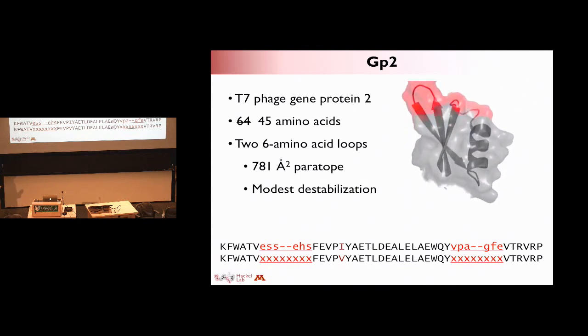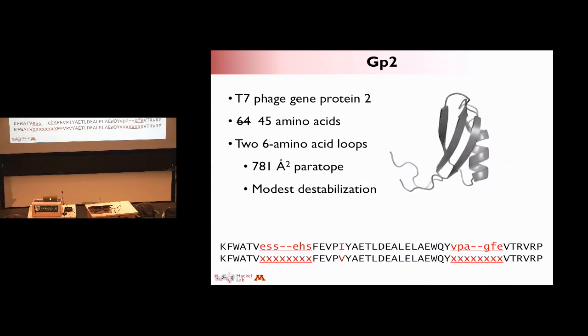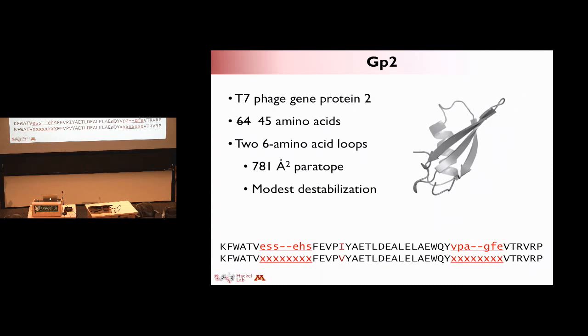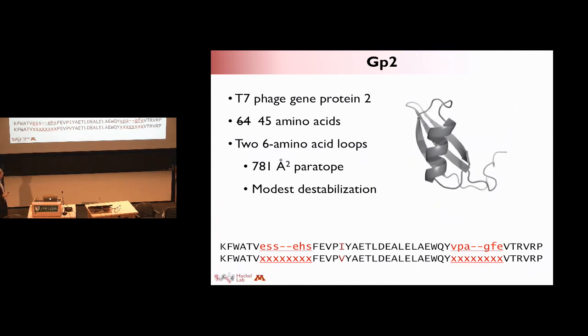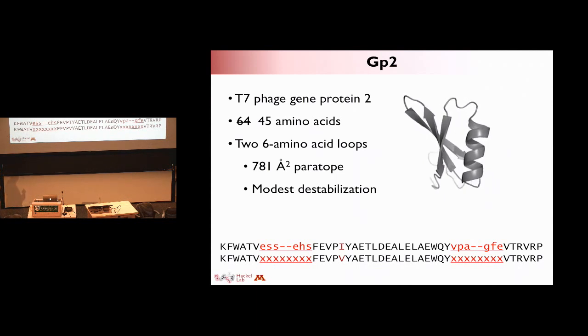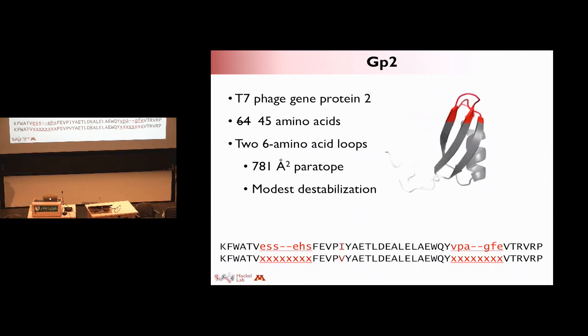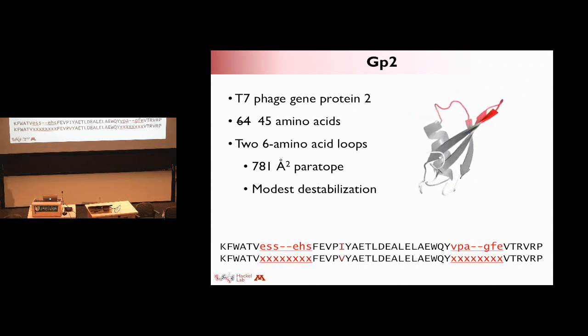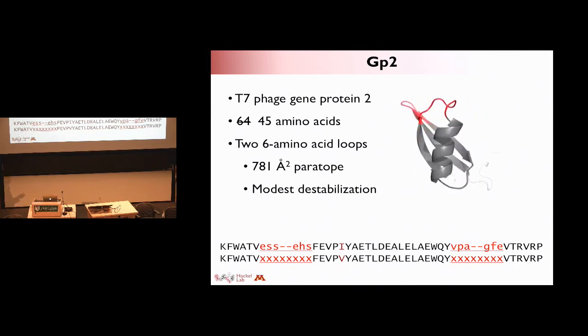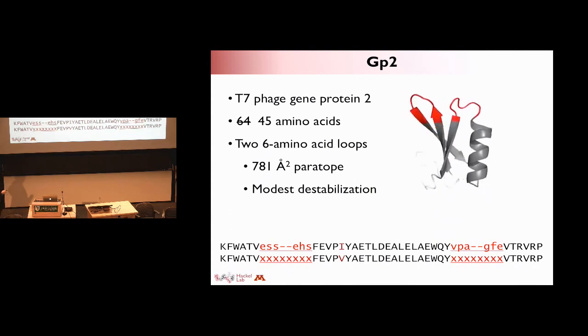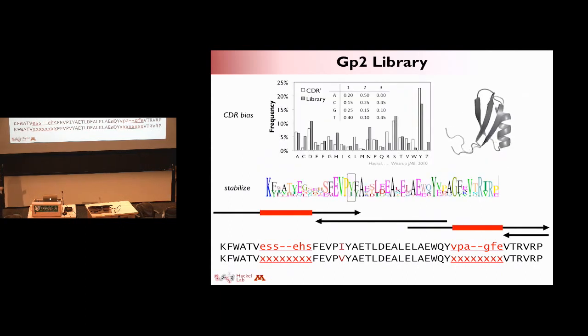So this is the amino acid sequence for the protein. We went into these two regions here and diversified them using a rational approach to what amino acids go where, and we also allowed them to go longer by 1 or 2 amino acids. That's what the dashes indicate here. So we basically took these two regions and put rationally designed 6, 7, or 8 amino acid peptides in each of the two loops, and then we put it into our directed evolution tool.